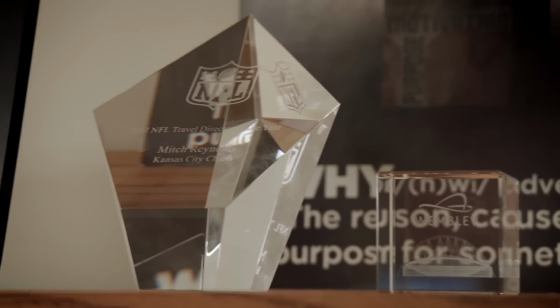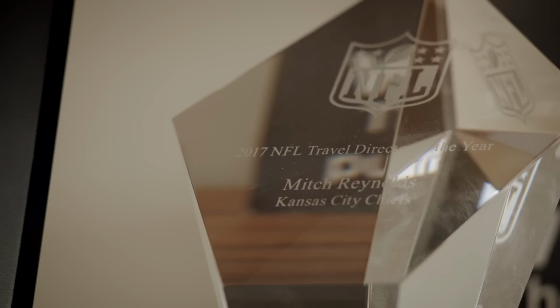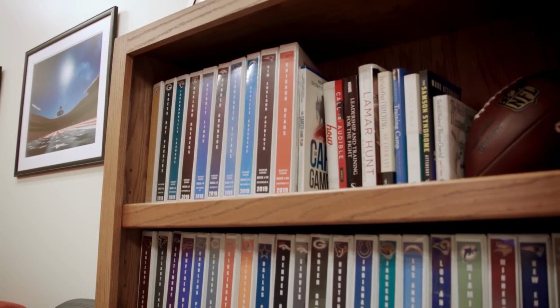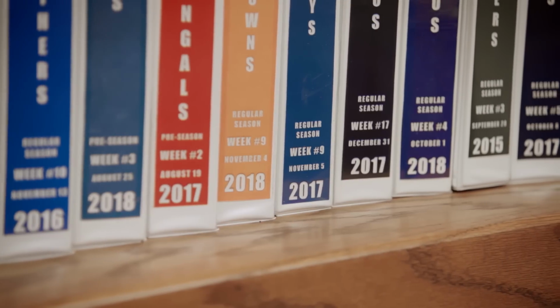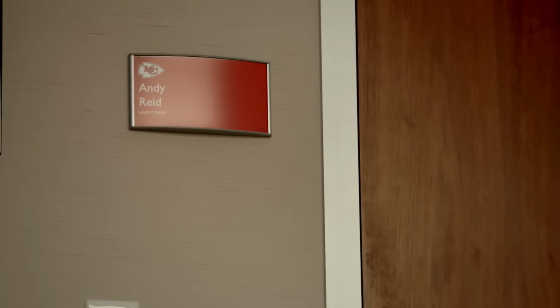Mitch Reynolds is well acquainted with the inner workings of a professional football team. Before joining the Chiefs in 2011, Reynolds spent 10 training camps with the Buffalo Bills. This year, the 31-year-old NFL veteran is prepping for his 19th training camp and his 5th as a director of team operations, hoping to make Missouri Western State feel a little more like home for the players and coaches.